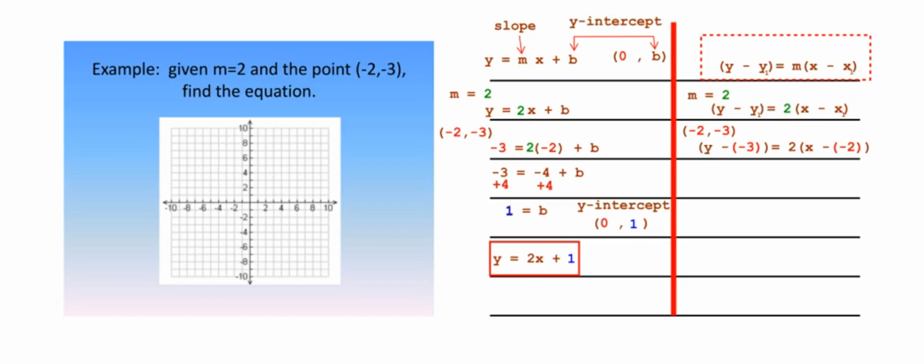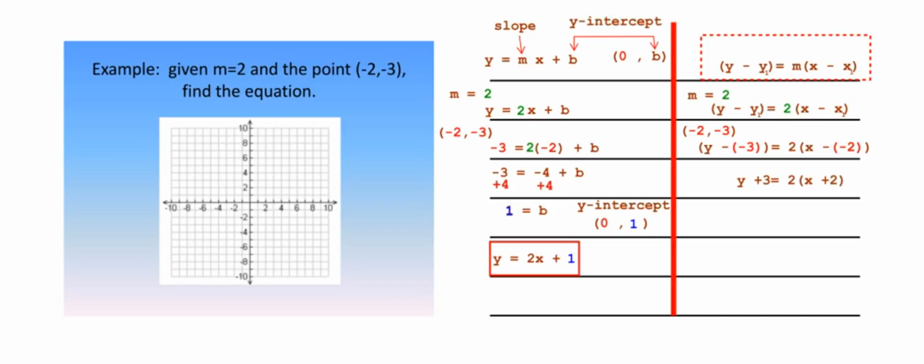Okay, replacing the y1 and x1 in this equation, we have negative 3 and negative 2 in their places. And now we simplify this. Notice on the left side, we don't really need the parentheses. So it becomes y plus 3. On the right side, we do need the parentheses, but first we simplify the sign. Negative times a negative 2 gives us a positive 2. So it's x plus 2 in the parentheses.